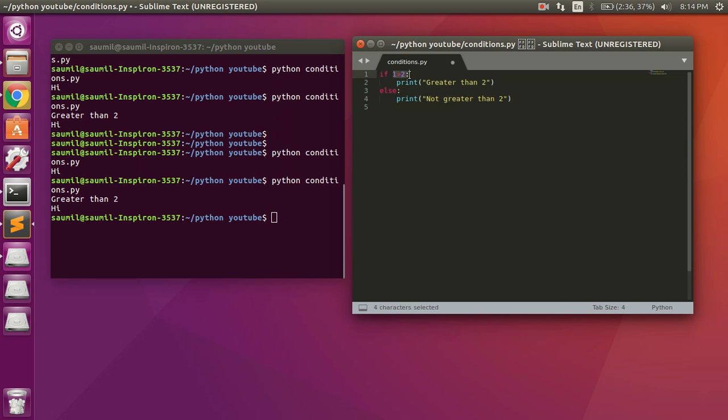But if this condition is false, then it will just skip this part, go to the else statements, and run whatever is specified in that indentation level. There could be a bunch of statements, not just one single line. There could be any number of statements, 100,000, doesn't matter.